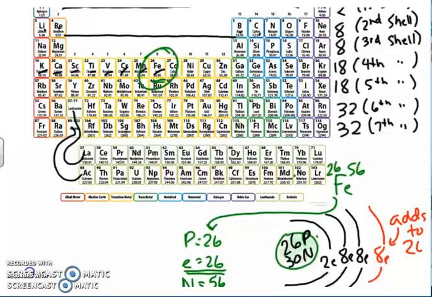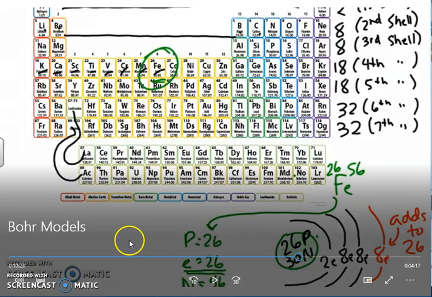I want to also show you how we double check this. Look at this. There are 4 energy levels here: 1, 2, 3, 4. If you look at the periodic table, here's the first energy level, second, third, fourth energy level, or fourth row. How many electrons do I have down here? I have 8 in the outermost shell: 1, 2, 3, 4, 5, 6, 7, 8. So you can always double check your work.